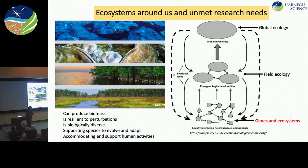And as a result, for many organisms we have studied, depending on the organism, maybe half of the genes or only 25% of those genes have what we call a function. The rest of them don't have a function. And it's obvious they are there for a reason. And the reason they don't have the function is because we keep them in complete isolation. They are not in the real ecosystem. So that's why you don't see their function being revealed. But we believe once you put them in this more complex system, where they are interacting with the environment, and you design assays differently, you'll reveal those remaining genes' functions. So that's the way we define our genes and ecosystems as our new initiative.